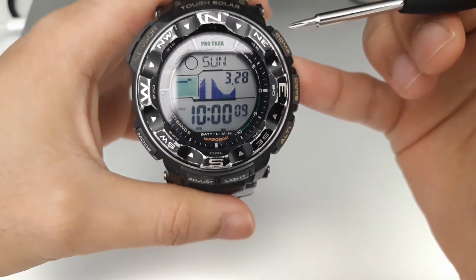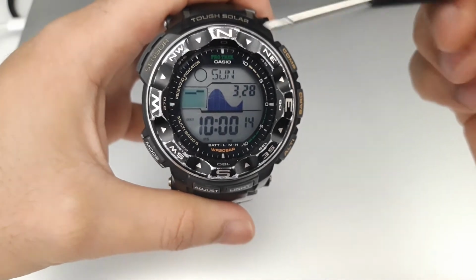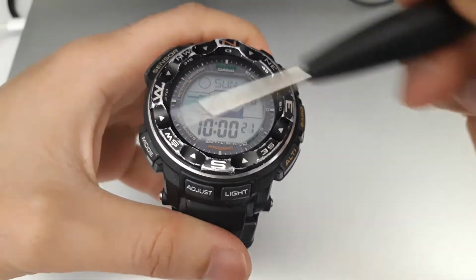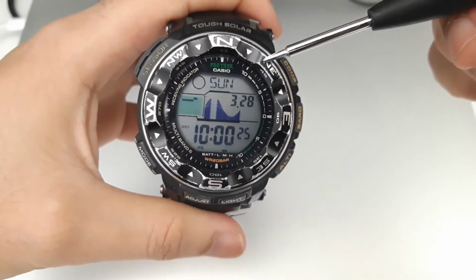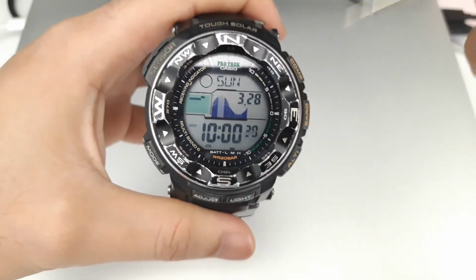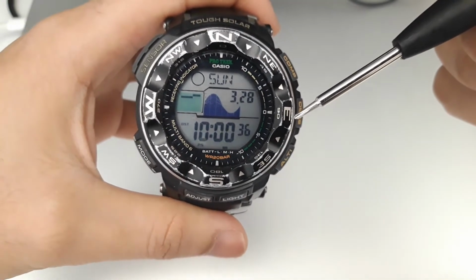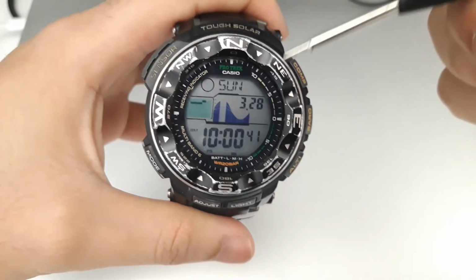Along with that, this watch is of course a robust case. As you can see, it's pretty much used still. The glass is protected by this side bezel, and in this version this bezel is not movable. In a few other versions there is a bezel you can move right or left, but in this version it is a fixed one. It is one of the toughest watches if you compare it with the G-Shock or other Mud Masters.